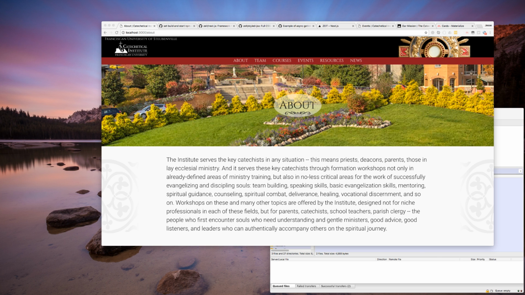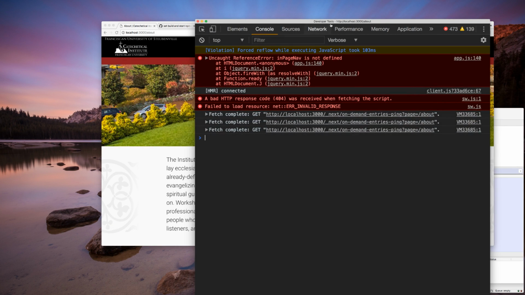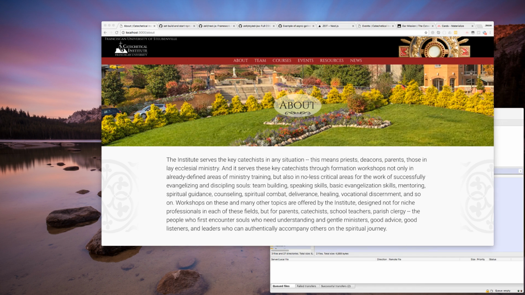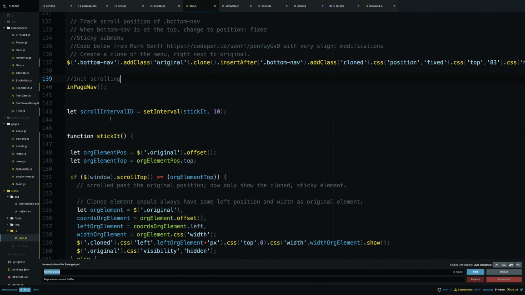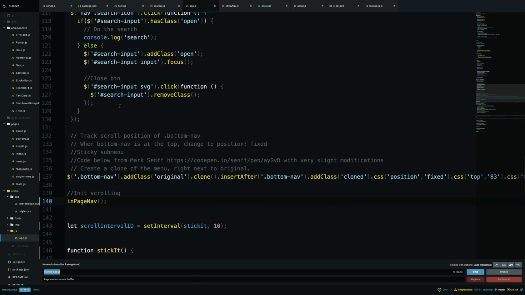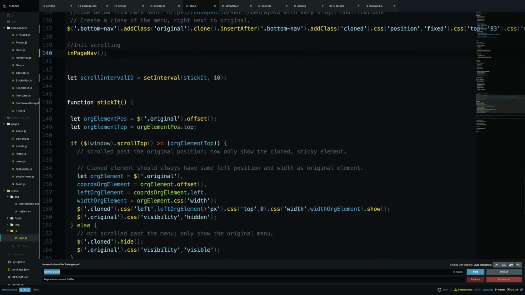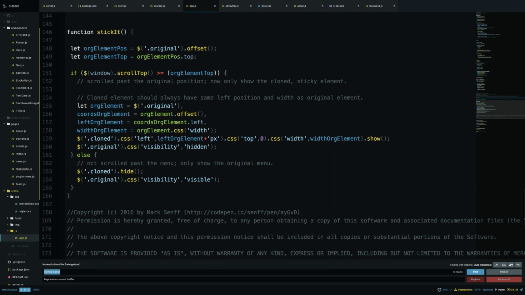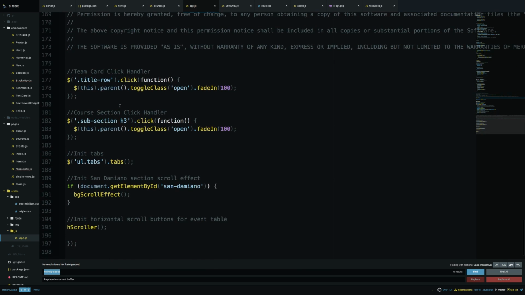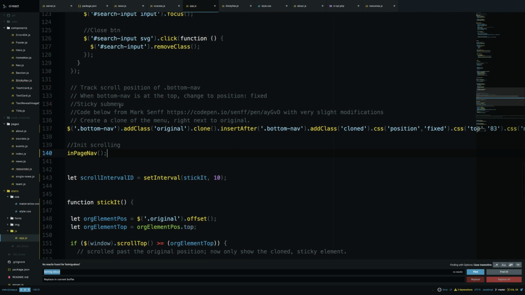All right, so I'm getting an error. I'll bring this over and show you. So it's giving us this error. It was working when we had the static site, and it's not working now. It's saying that in-page nav is not defined. And that's on line 140, so let's go back. Is this something in-page nav? Scrolling. Where is that coming from?